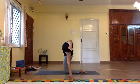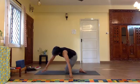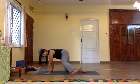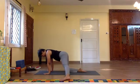1. Stack the shoulders. 2, 3, 4, 5, 6, and 7. Slowly bring the hands back to the mat and step your right knee in. Left foot steps out. Shift your hips back and forward.